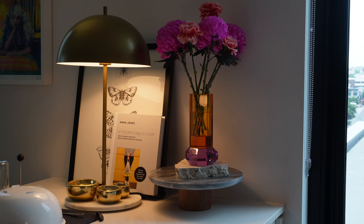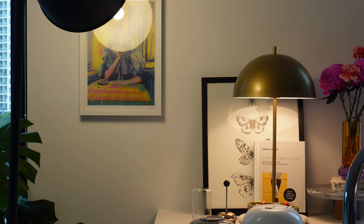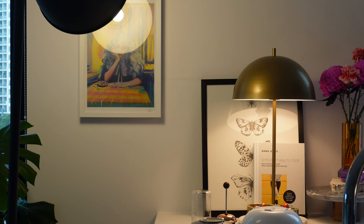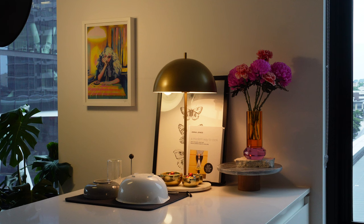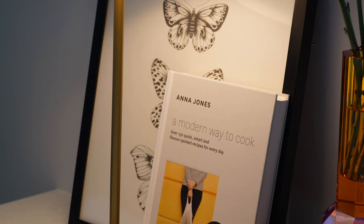Okay, so now moving on to one of my favorite areas in this kitchen. You probably see me film here a lot just because I feel like it has such a great ambience because of the lamps. So when I first moved into the apartment, I didn't really have any idea what I was going to put in this area, but behind that black butterfly frame is a PowerPoint, and my biggest motivation was just to cover that PowerPoint because I thought it was ugly. So I did put the butterfly frame there, as you see, and then I just put the cookbook in front of that frame, and I actually just liked the way that it looked, so it ended up sticking.